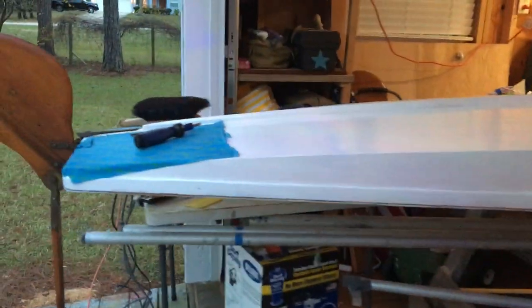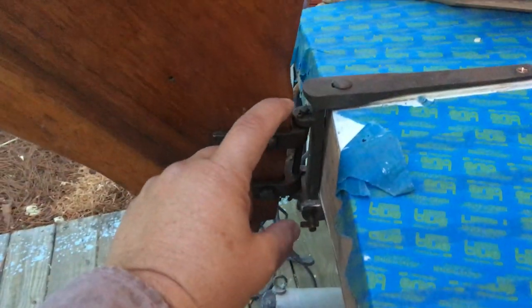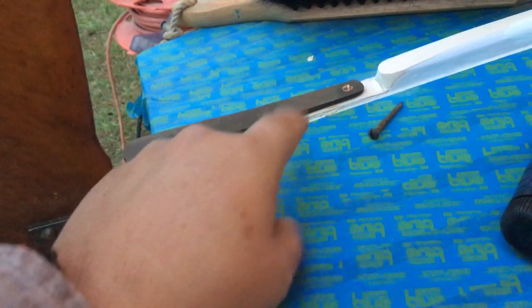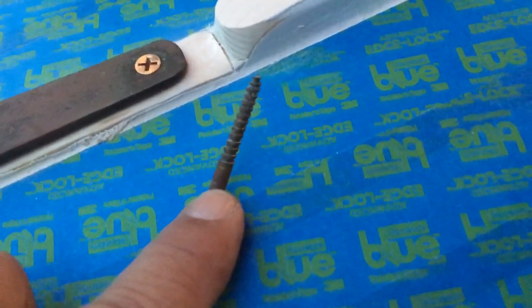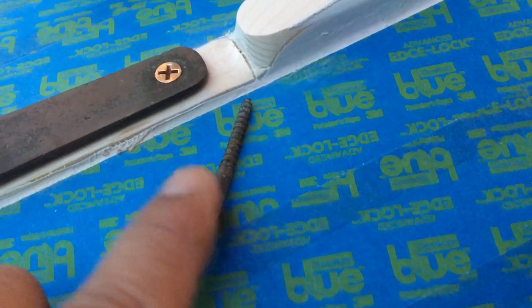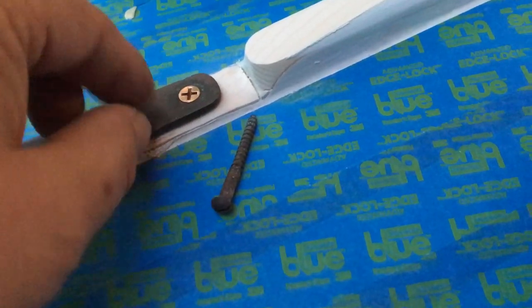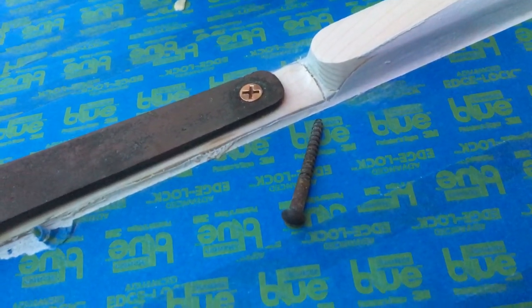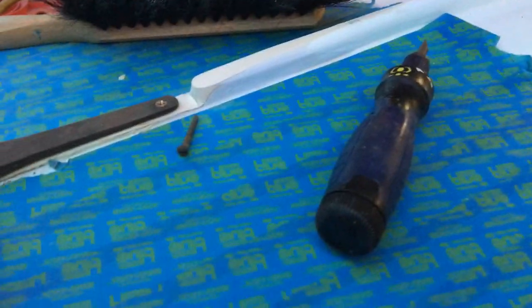We've got everything attached. We had to notch this keel strip down so we get the right distance between the deck plate and the latch plate installed. Zsa Zsa came with all the hardware; we had to do the cutting because we put the new keel on and we upgraded from the older screw that was in there with all the threads mostly gone. The newer silicone bronze number eight screw, one and a half inches, goes through that plate, through a little bit of keel, into a quarter inch plywood, and then to a three-quarter inch keel liner on the inside. We're gonna clean all this up now and peel this tape off and start looking at some striping for the bottom. Hope y'all are having a good one.